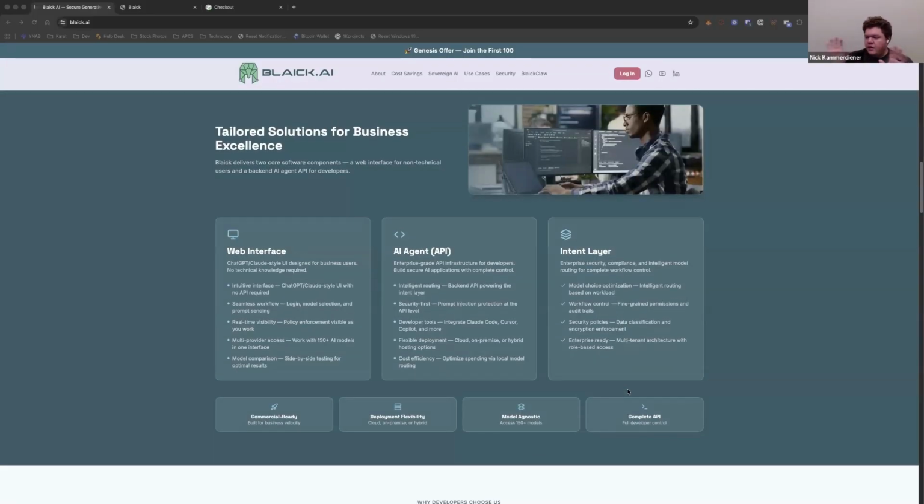So this is really where we break down into the different pieces. Ultimately, there is a web interface. It looks just like any other AI chat interface that you've seen in the world. We do have the API that helps to do everything, that helps with the intelligent routing. But then we also have this added intent layer. And that's where we start to add security guardrails. We attempt to help make sure that what you're requesting is a safe item.